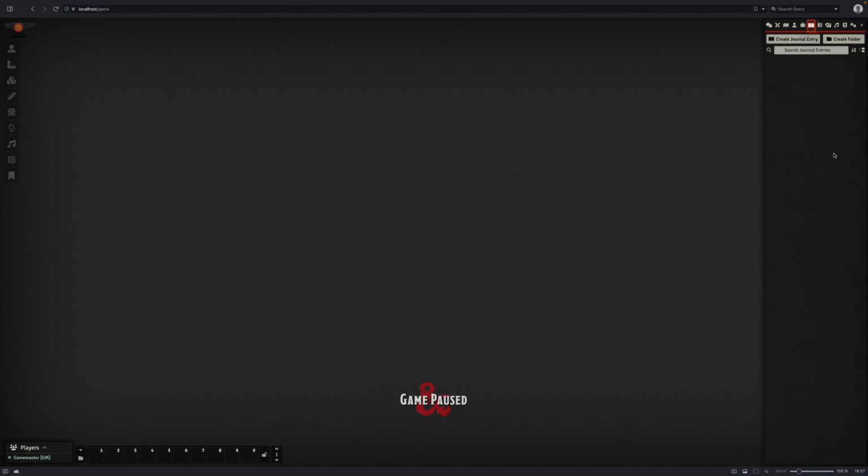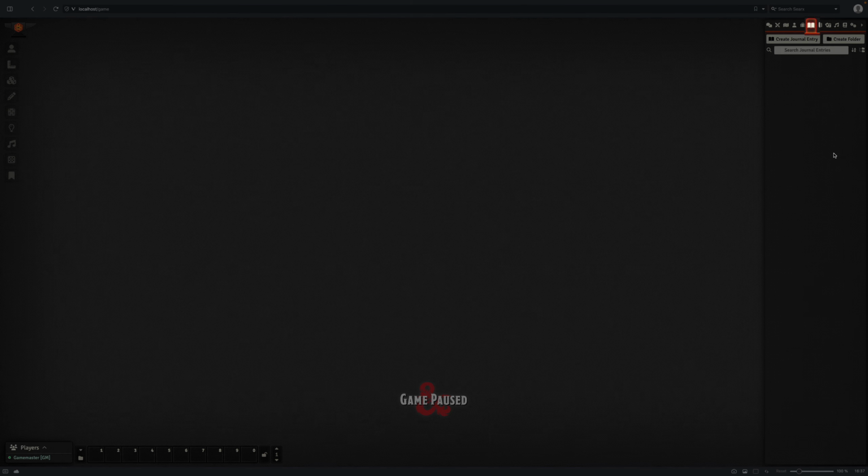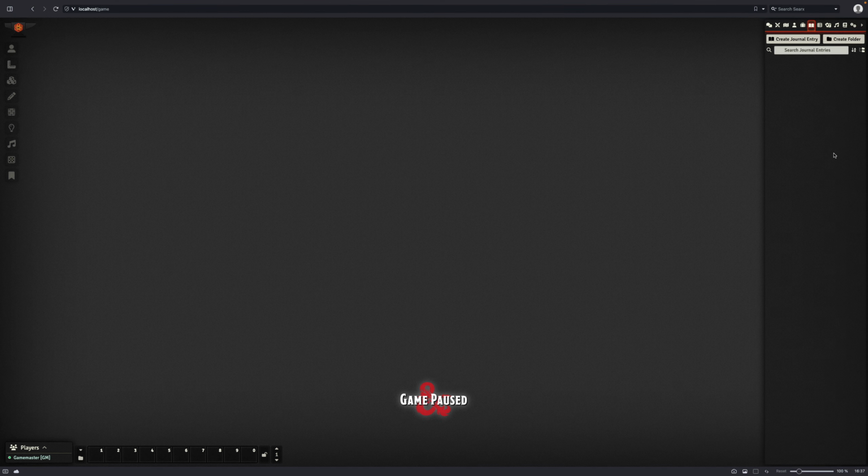The next thing we've got is the journal. From a game master's point of view, this is a very important one. This is where all the notes about your world are in your game world. For players, this can be something that the game master supplies to you. So background lore for the world, for example, could be put into a journal and made available to players. Or it could be that the players maintain their own journals.